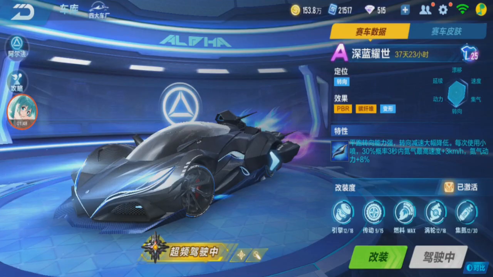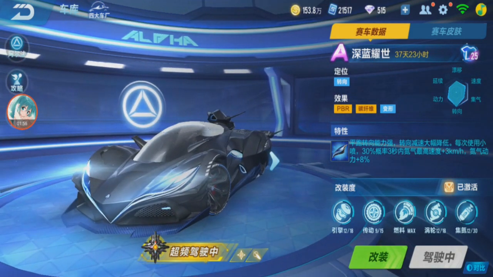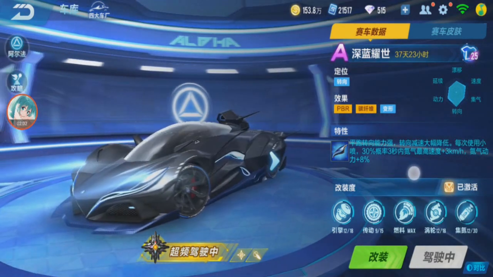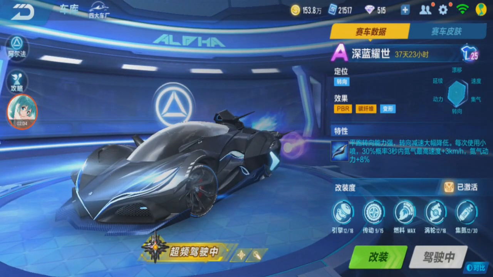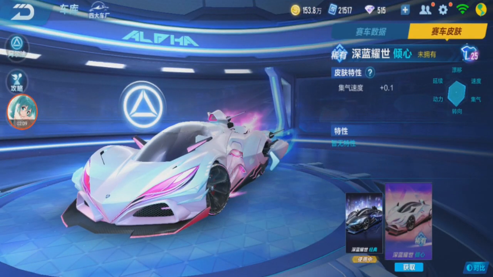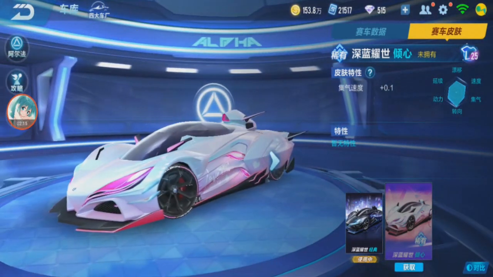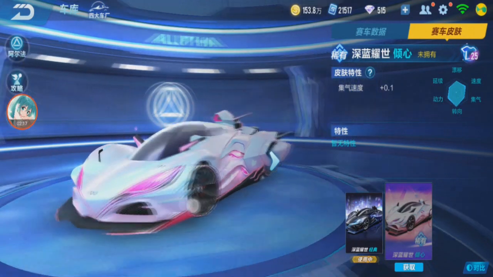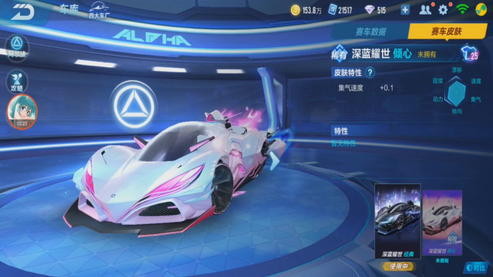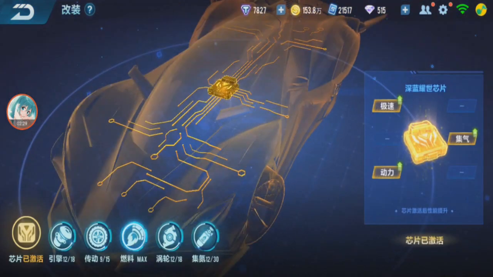I would say this is similar to the Speed Pass car, but this has a 30% chance that it activates the nitro max speed and power, and strong turning ability. Alright, modding. Hold on, this car has a skin. This one is like pink white. This is Alpha though, so it's the opposite of the Speed Pass car. The Speed Pass car is pink and the skin is blue, but this one, the skin is pink and the car is black.